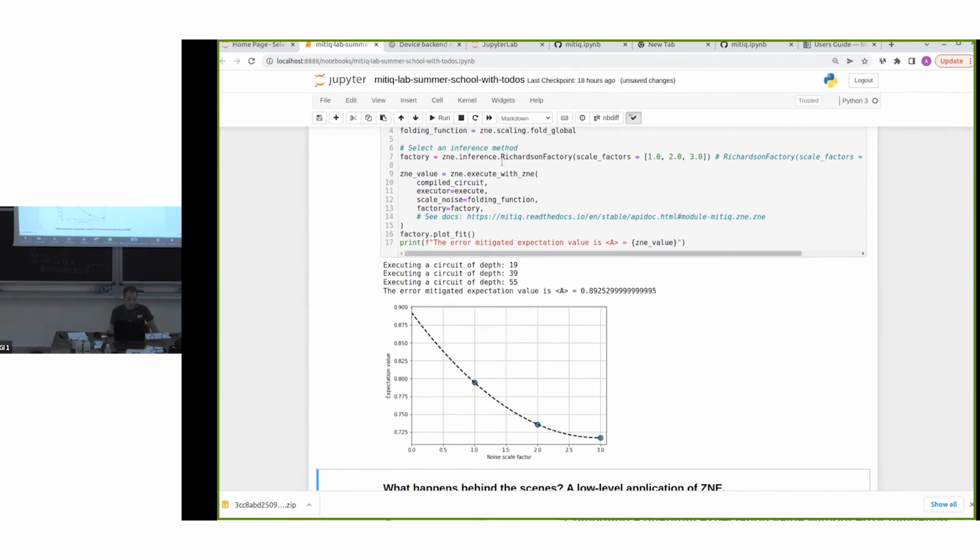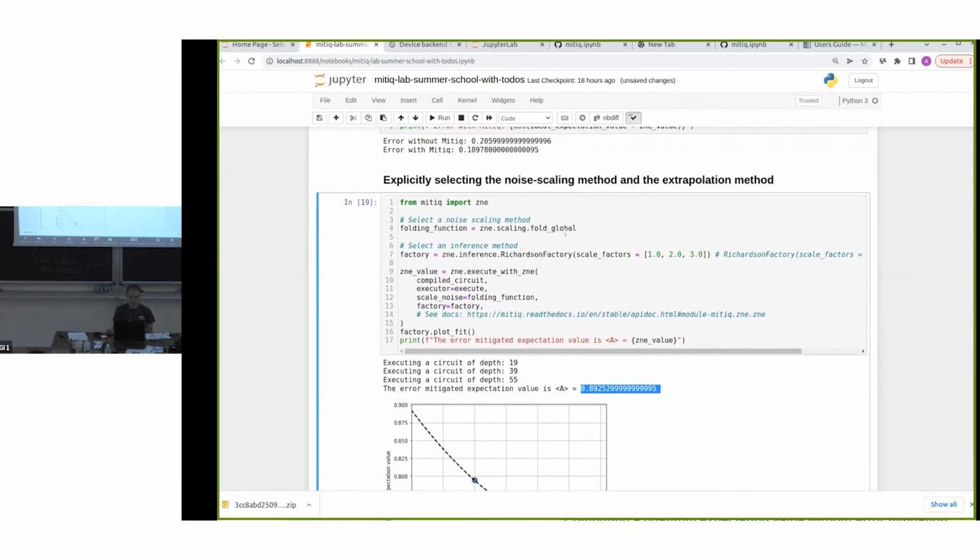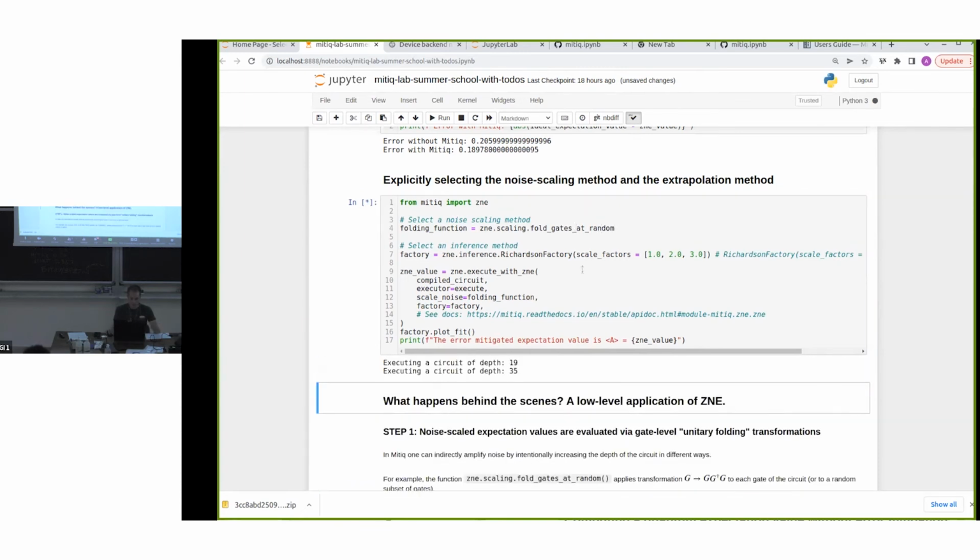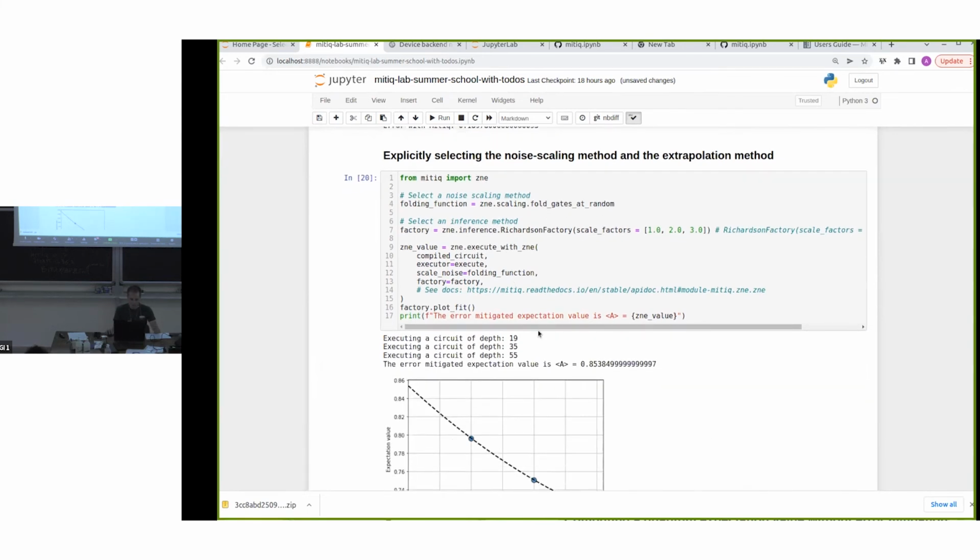Okay, it works, and actually we got a better result than the previous default method. The only difference is the way in which noise is scaled. The default method is fold gates at random. That's the noise scaling method that Mitiq is using by default. This should give a result that is less good.